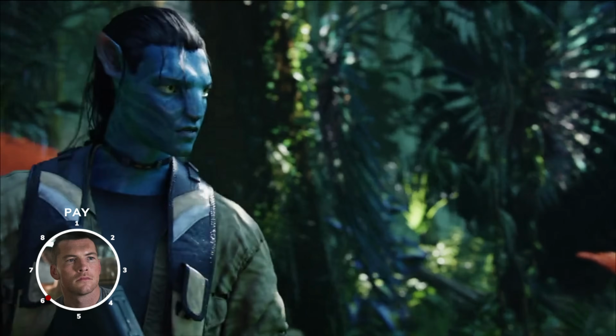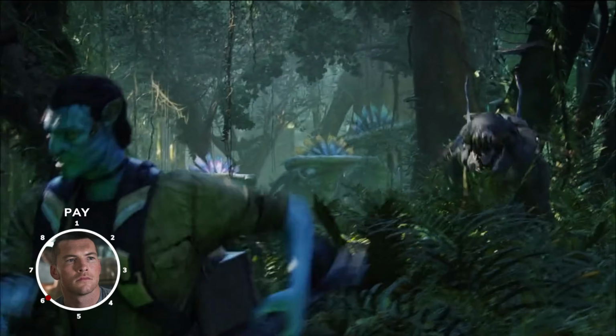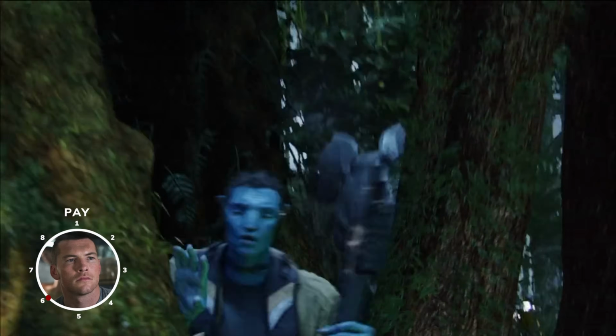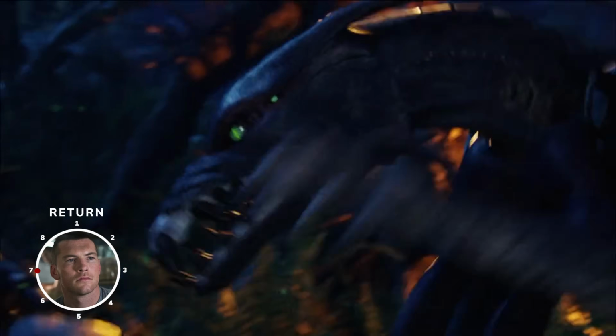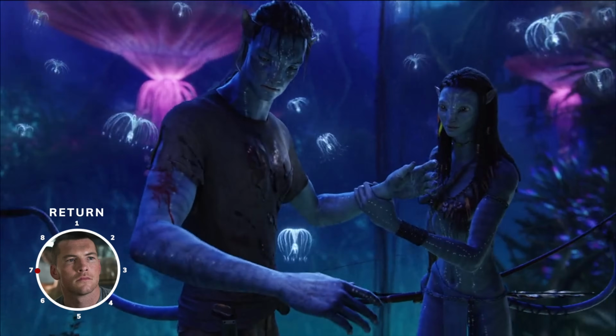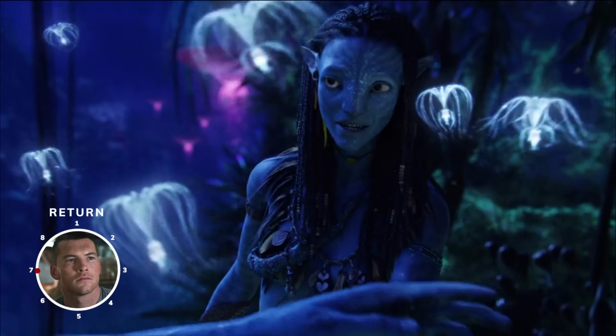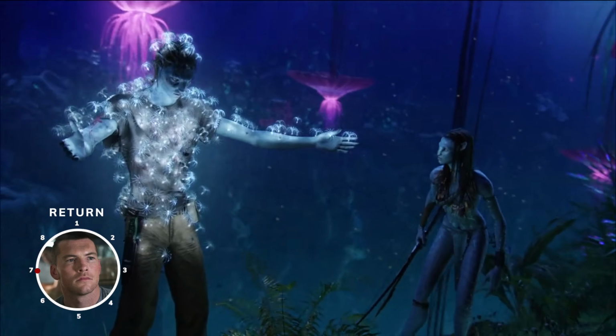But as he explores with Dr. Augustine's team, he is attacked by an alien animal and gets separated. He tries to find his way back, but everything in the jungle wants to kill him. Neytiri finds him and saves his life. They travel the jungle together, and Jake learns about Neytiri and the Na'vi's symbiosis with their environment. It's a way of life he's never experienced.